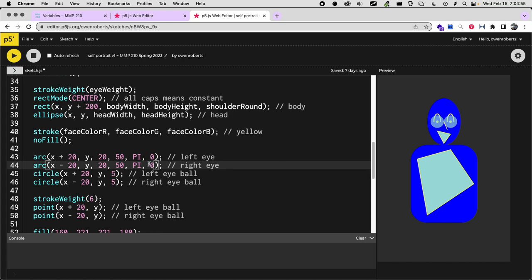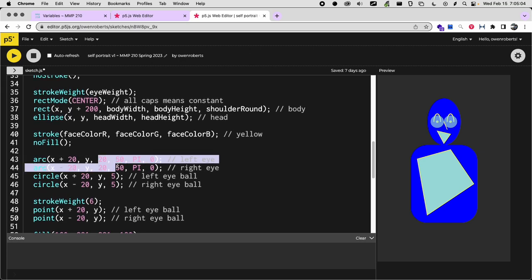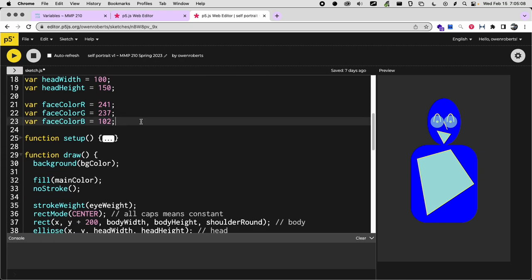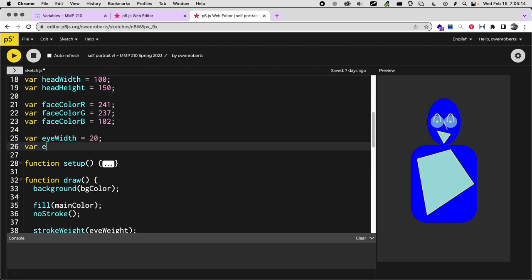Let's not worry about the arcs, although it could be kind of cool to have this as a variable. Let's just do these and then we'll move on. So I can have a variable eye width equals 20, variable eye height equals 50.